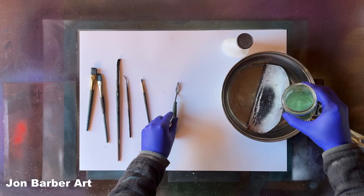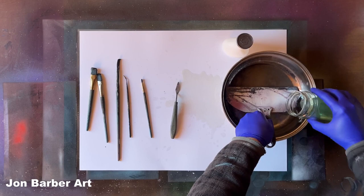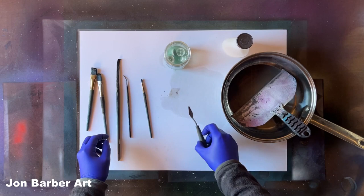What I've got a bit in this jar is good for scrapers as well, your paint scrapers. So all I'm going to do is just put a bit over the top on both sides. As you can see, that's working pretty much straight away — some of the paint's coming off already. You can put your caps in there, give them a good clean. I'll put a palette knife in there too.